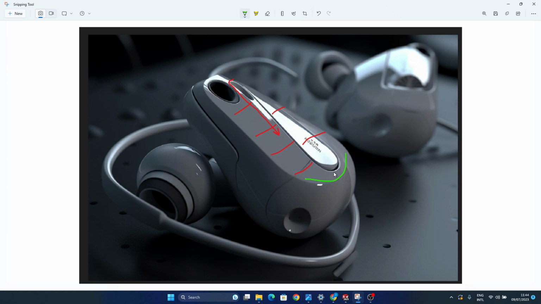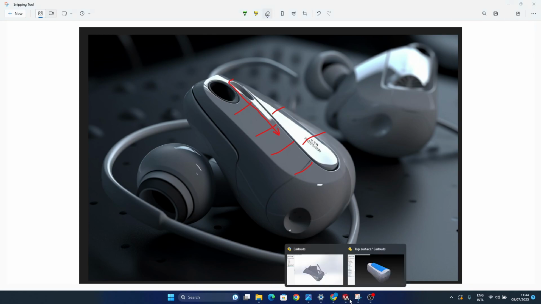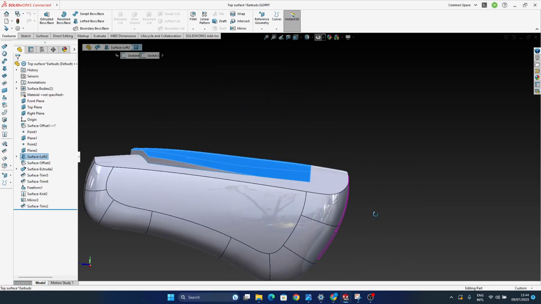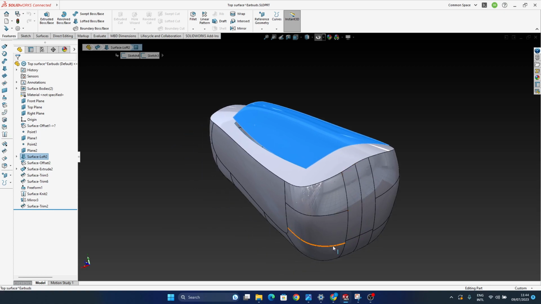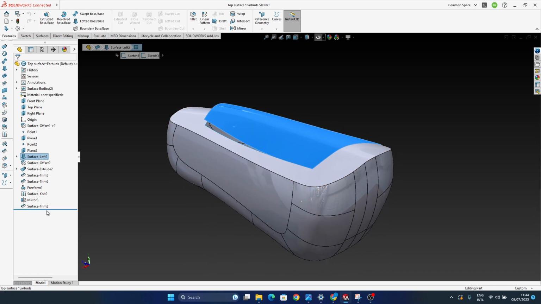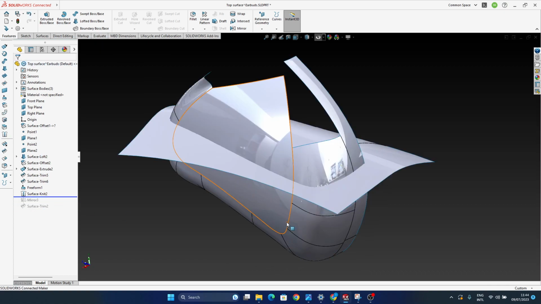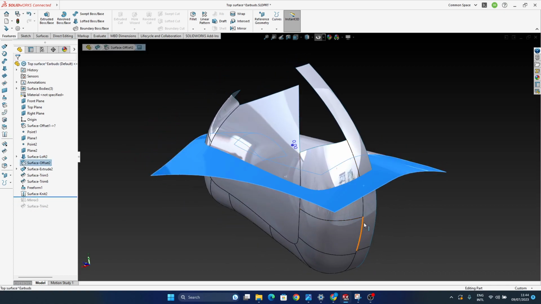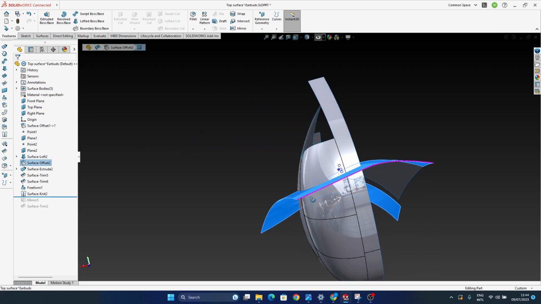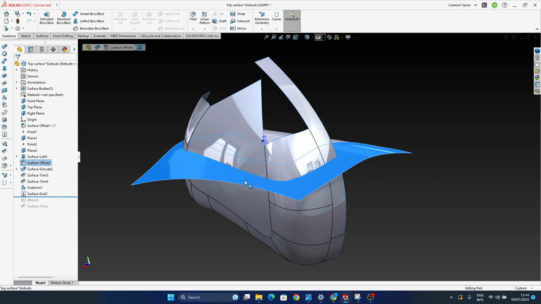I mean, we could fix that afterwards, and initially I was thinking we could fix that afterwards, but I'm afraid that it will become so complex in terms of surfaces to manage that I'm thinking now that maybe it is a far better idea to fix it while we are in this stage with the model. So let's dive into it. So what do we have? We have a mirror in here, and we have this top surface, which is like this. So what do we need to do now?